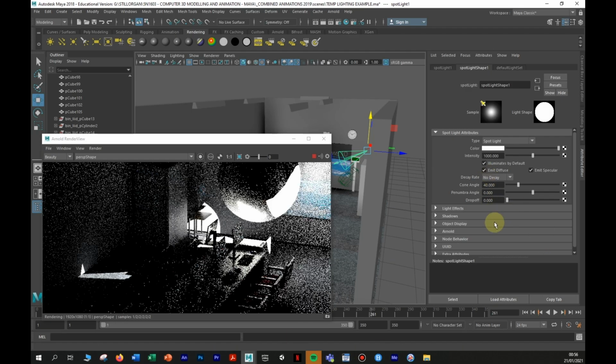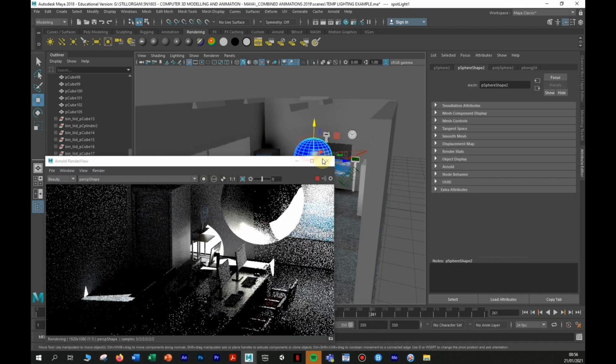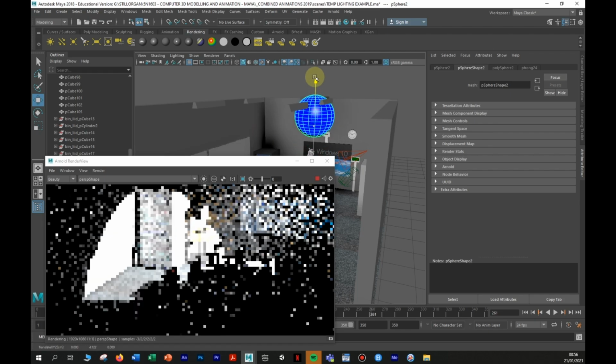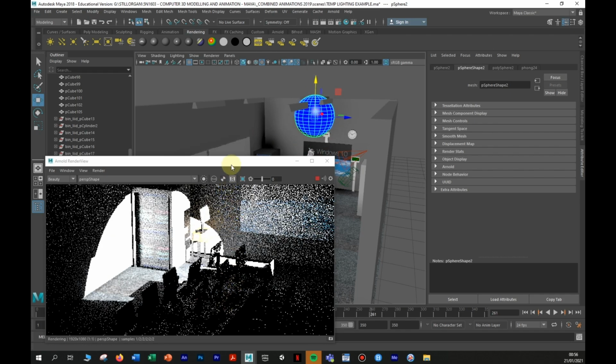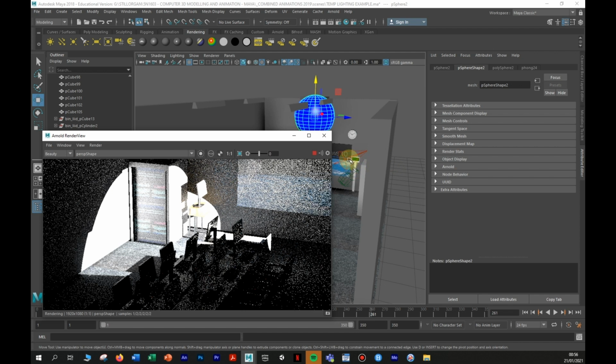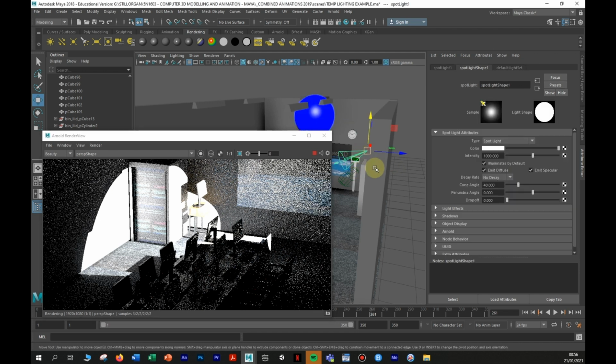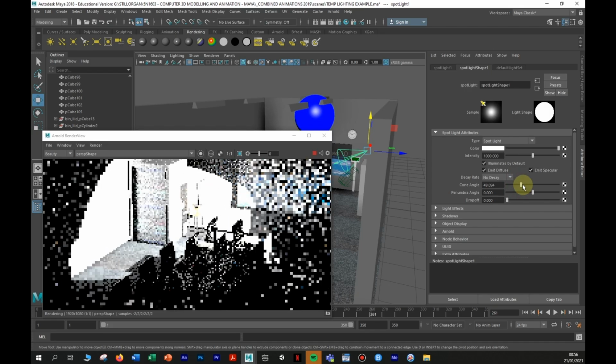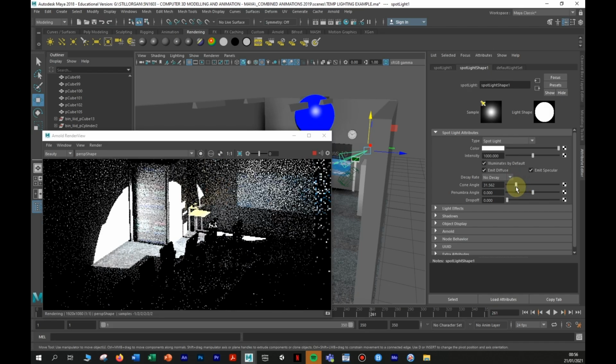And the reason is that that's an actual spotlight. So it's very clear where it is and it isn't shining light. Now at the moment the sphere is kind of in the way of it. So I'm going to move the sphere up out of the way. And now you can see exactly what the spotlight is doing to the room. It's actually kind of cool. Now, you can see here, I can adjust the cone angle of this and the spread of light. It is kind of updating slowly.